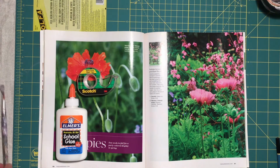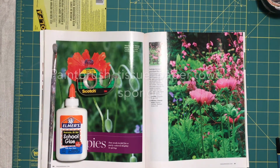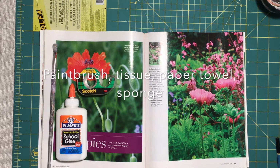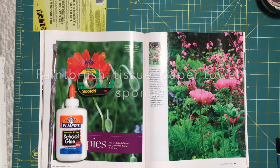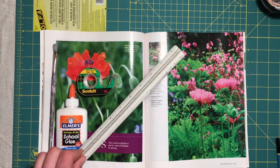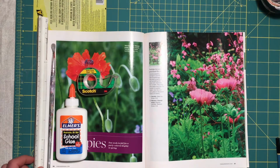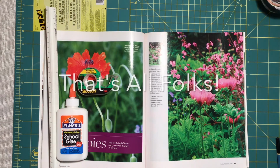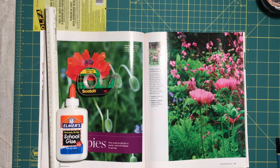Next, to work with the adhesive, we will need a paintbrush or a piece of tissue paper, maybe paper towel, a sponge, anything like that will work. Next, we have a ruler. You don't have to have it, but I like to just keep it on hand. Sometimes it helps you make the folds that we're going to be making, so having a ruler on hand doesn't hurt. And that's pretty much it. That's all you need. So let's just jump right into the activity, shall we?